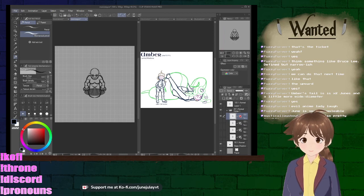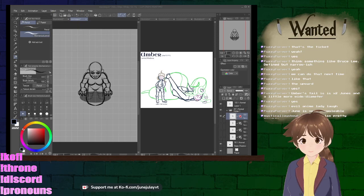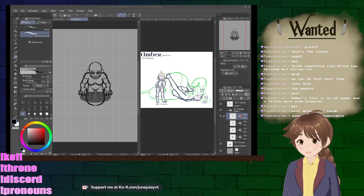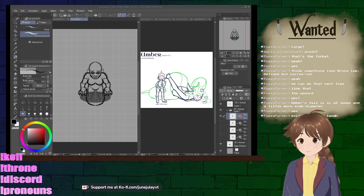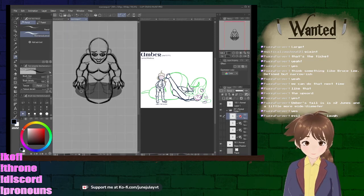Actually, do I have Fuzzy? This is like a question here. Do you remember if Umber is okay? So it's human size, like Callie and June. That's medium. Is Umber large, or what's the next size behind that? I don't think Umber would count as gargantuan, would it? Giant? Yeah, it's large. It's small, medium, large. Okay, so she's a 2x2 square. Not horrible. So not gargantuan, or giant, or whatever you would call it.